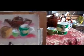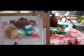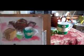So I said that I came around to this viewpoint and I've been working with colour, and I remembered that it was colour. The colour was the reason that I came around there. So now I'm going to come around here and get that lower viewpoint looking straight across, and get my colours.